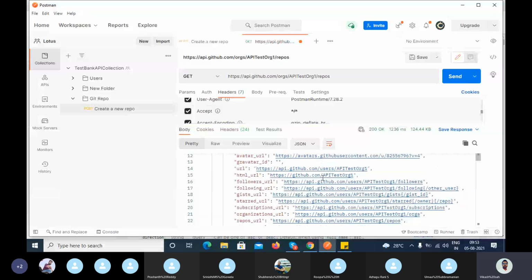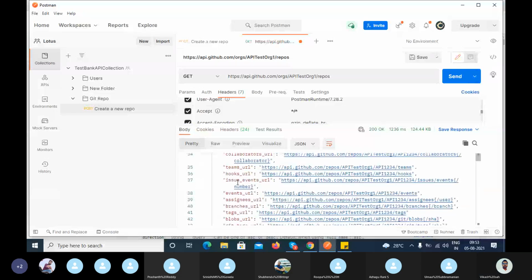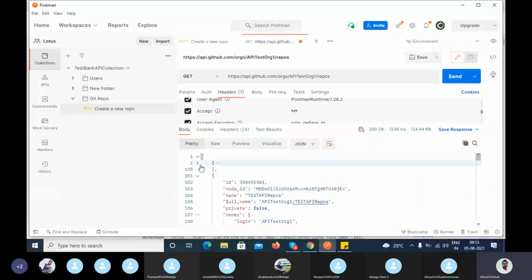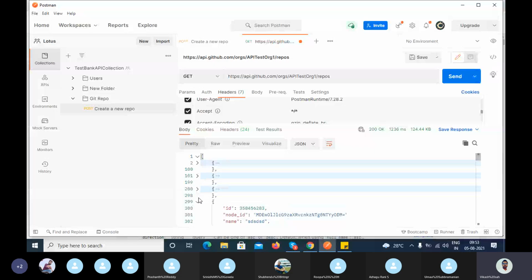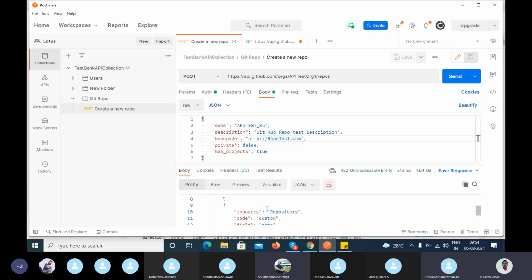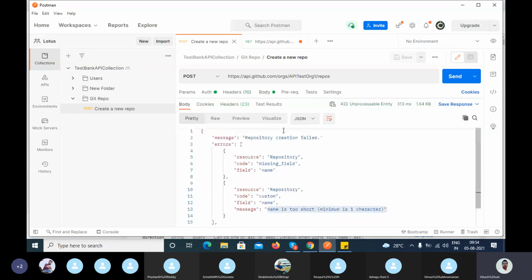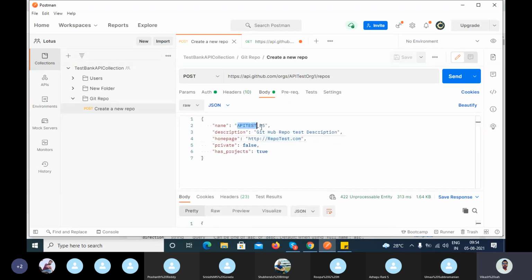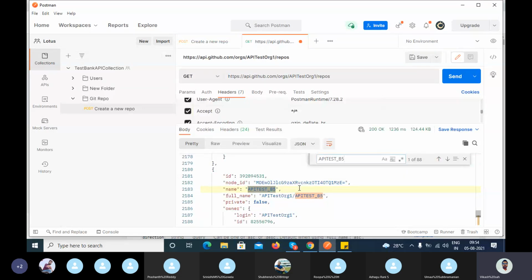Can you see the organization, guys? Can you see, whatever organization you have created, it will get inside. What data type is this? Array, right? Yes. So this organization you have created, let me check. I think this organization, API test. Okay, so I will copy and go here and check. Can you see this organization? It gets listed here, right?